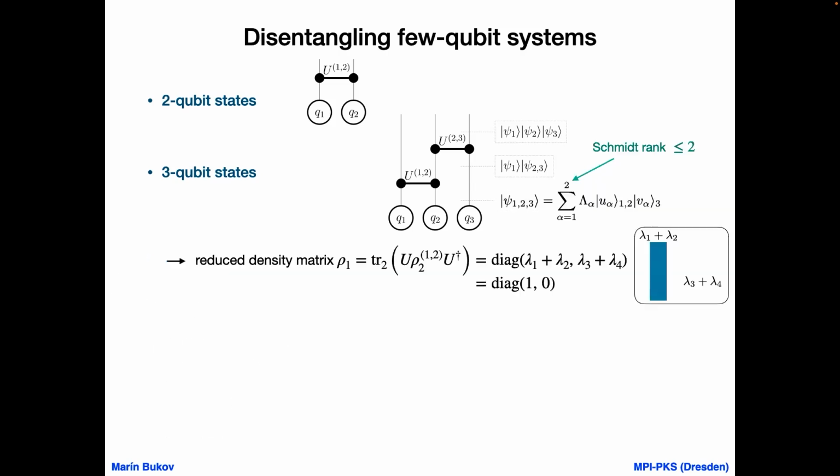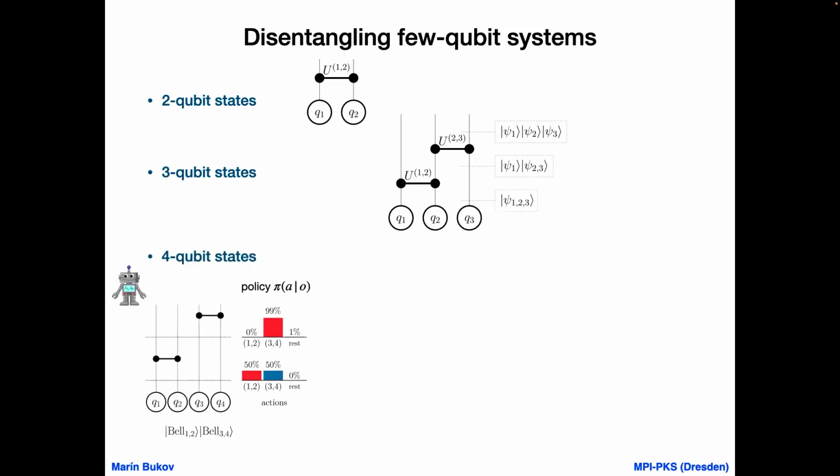And then you can basically do the same thing, and you find that with only 2 unitaries, you get to disentangle any initial 3-qubit state. And this is a rigorous result. You don't need any reinforcement learning for this. For 4 qubits, the situation is a little bit more challenging, and there is a similar argument, which I'm probably going to skip over.